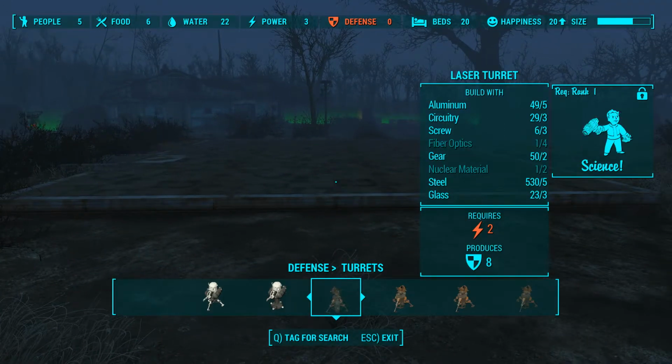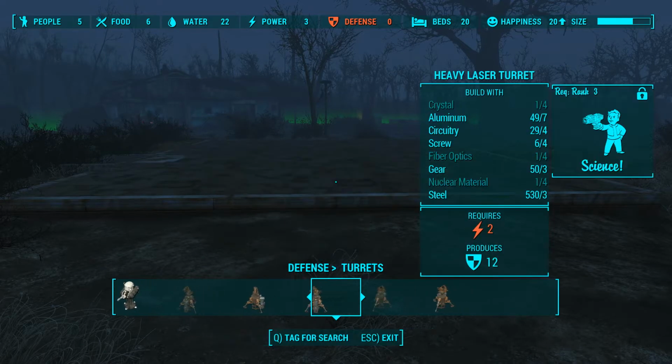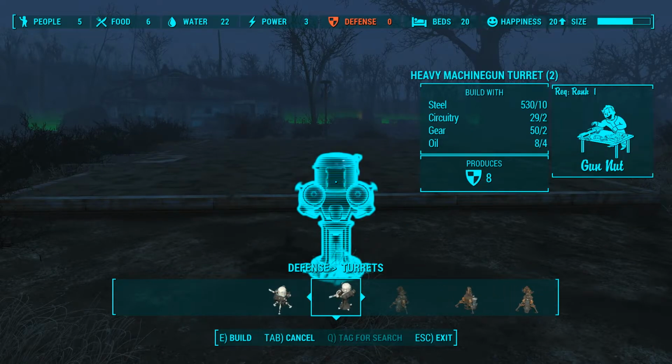Oh, I'm missing stuff. I was like, why can't I show? Yeah, a couple things here. They all require electricity except the first two. And one is two more defense. Let's look over. The requirements are a little higher. I have a ton of steel. Holy crap.